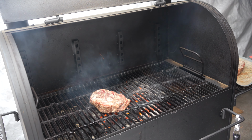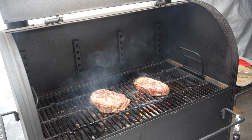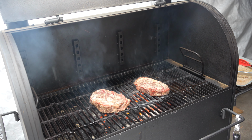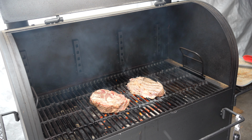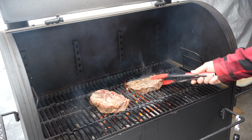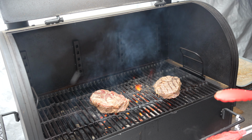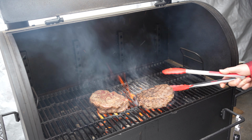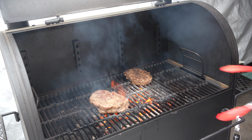So the regular steak is going on the grill on the left side, and I'm not going to flip it for 6 minutes. But the JKF steak on the right, I'll be flipping every 15 seconds, so quite a bit of flipping. Every time I flip it, I'm moving it to different spots on the grill. I don't want to leave it on the hottest part of the grill right over the coals in the middle because it's going to overcook, burn, and cook unevenly. So I put it in the middle to get a good sear, and then after I flip it again, I put it on the edges of the coals.